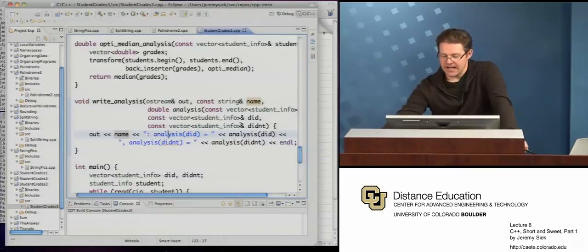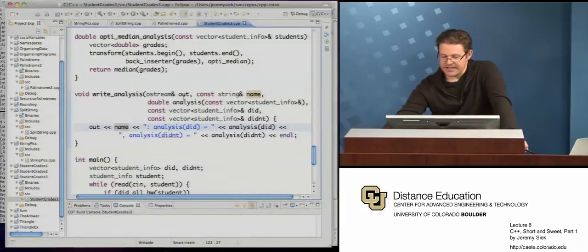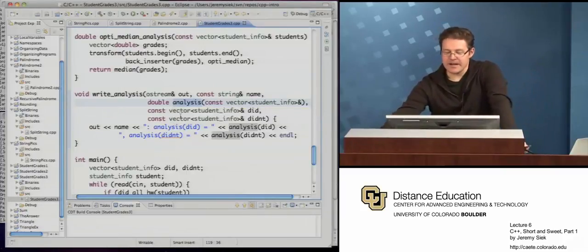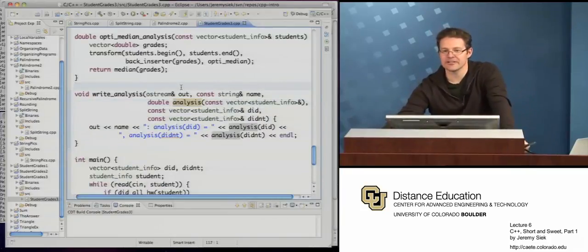And this is the key idea here. This analysis thing that we're calling is actually a parameter to the write analysis function. So we're passing a function into another function. Depending on what kind of analysis we're doing, we're going to pass a different function in here as the analysis.